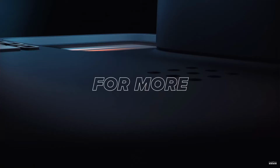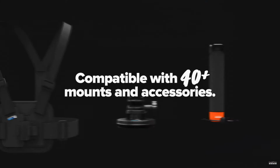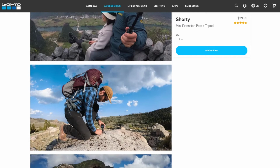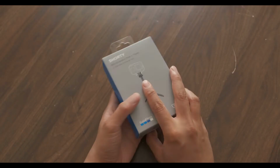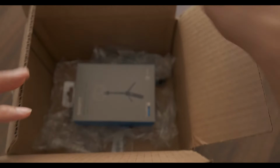When you decided to buy a GoPro, you also probably considered buying GoPro accessories. The GoPro Shorty seems like a necessary item for all GoPro users. I also bought the GoPro Shorty along with the GoPro Hero 9, but immediately decided to return the Shorty. Here's why. First, build quality.